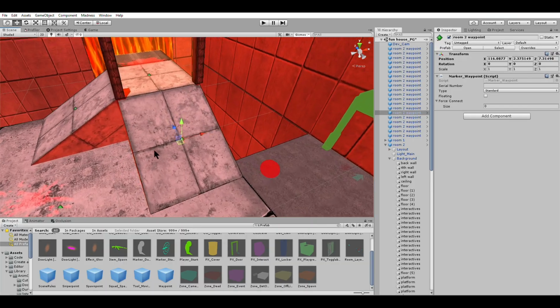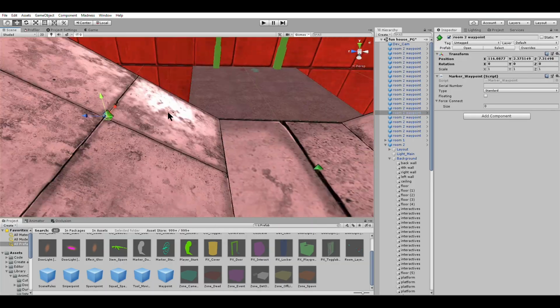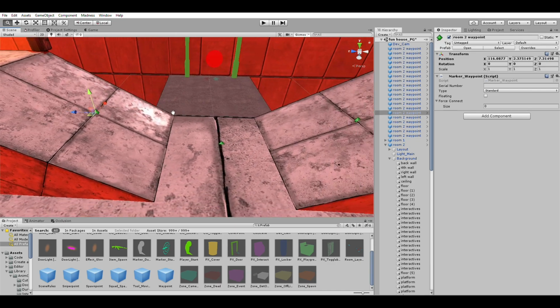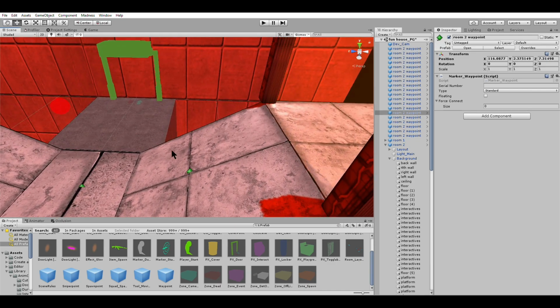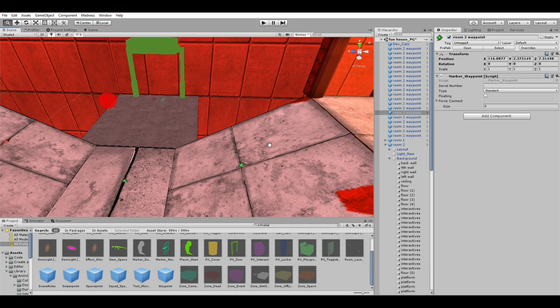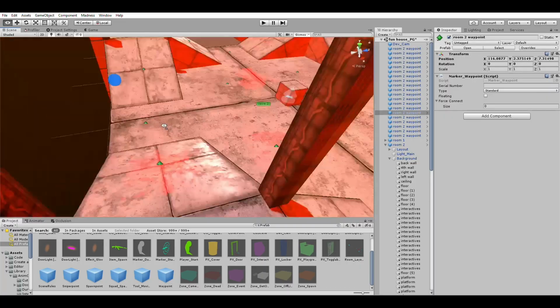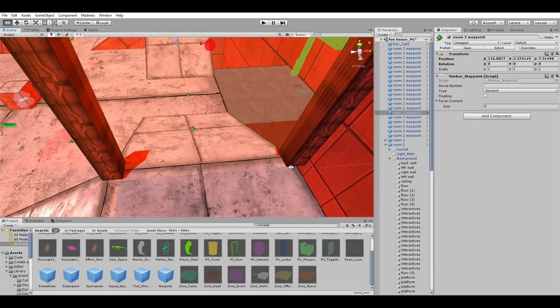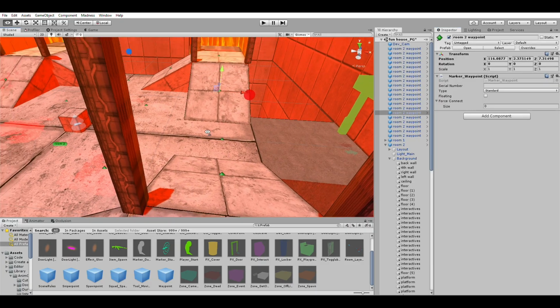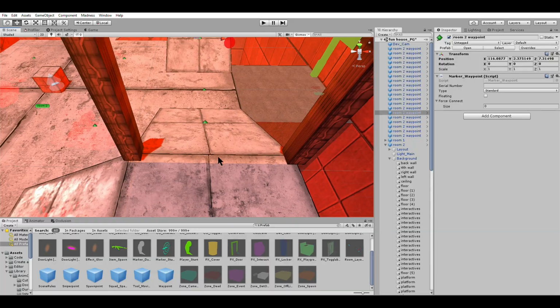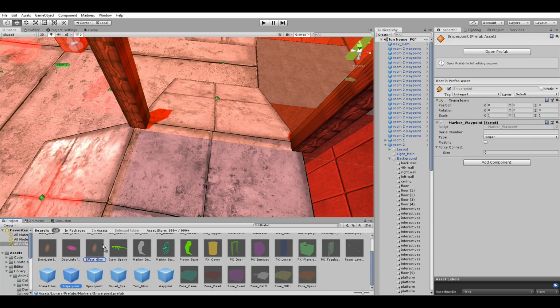So aside from that, there's also the floating option. Now, typically you don't want to enable this option for waypoints. You always want to have your waypoints on the ground, or at the very least as close to the ground as possible, if you want the AI to work at its best. So the floating option is specifically utilized by the spawn point, but why that is, we will get to in just a little bit.